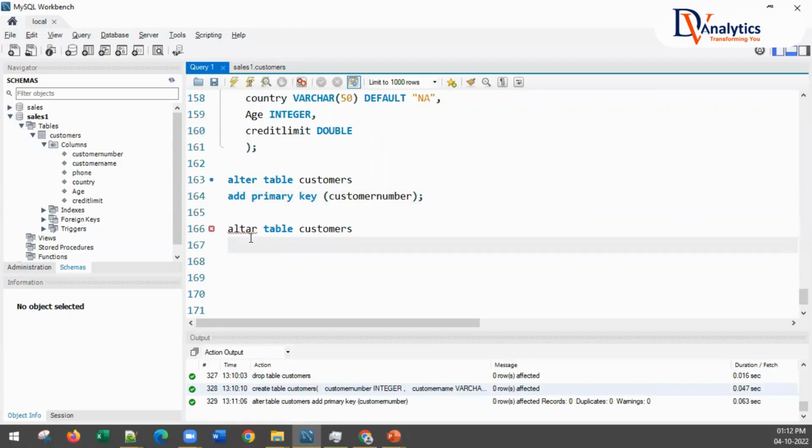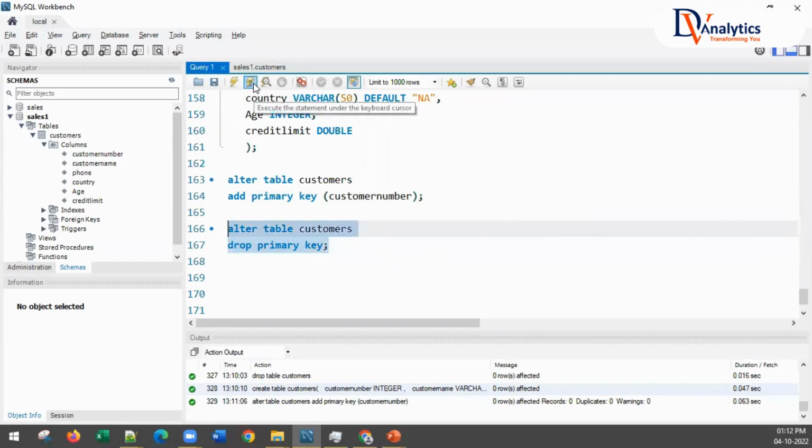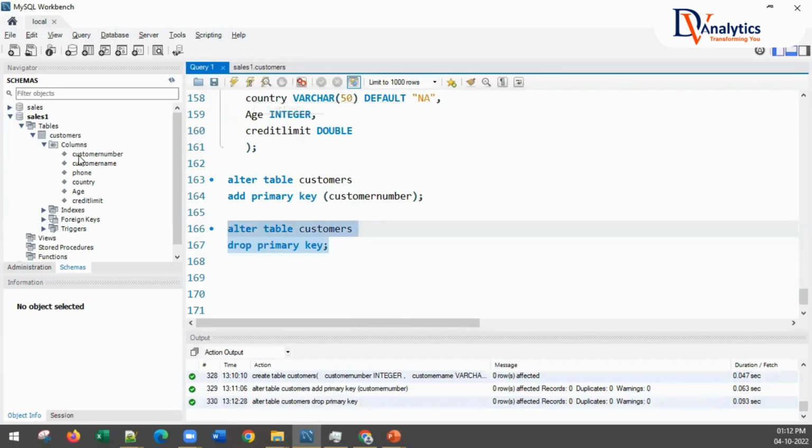If that is the case, you simply write alter table, and then you simply write drop primary key. Simply that. If you simply write drop primary key, automatically it will be dropped. Now there is no primary key here. Remember, there will be only one primary key for the table. For a given table, there will be only one ID that you can use for searching, and you can use it for indexing, and you can use it for bringing the rest of the details. Right now, there is no primary key.